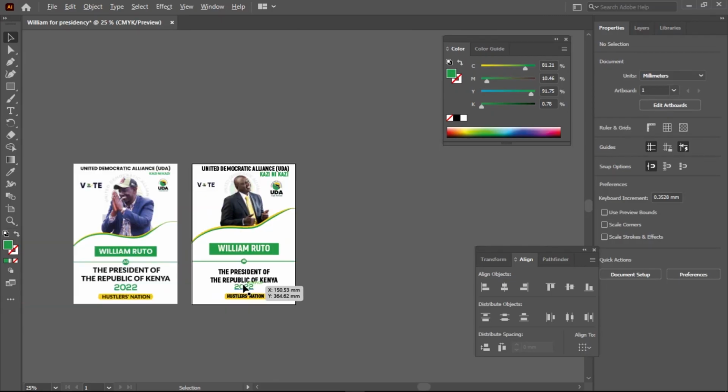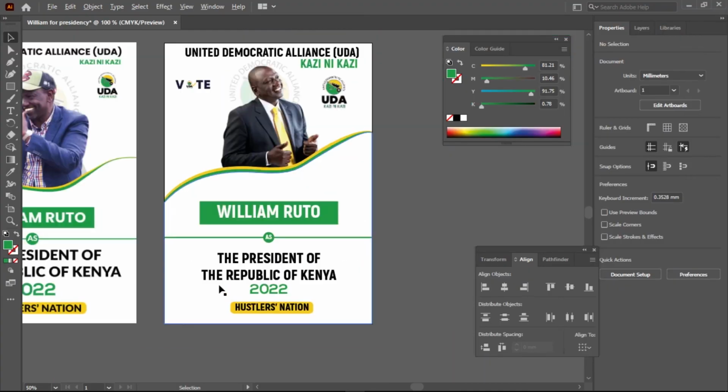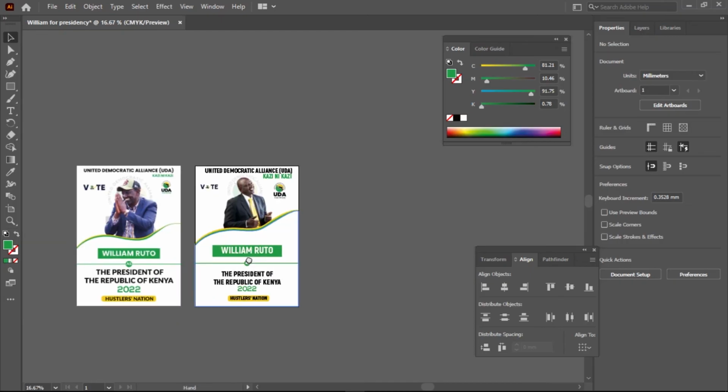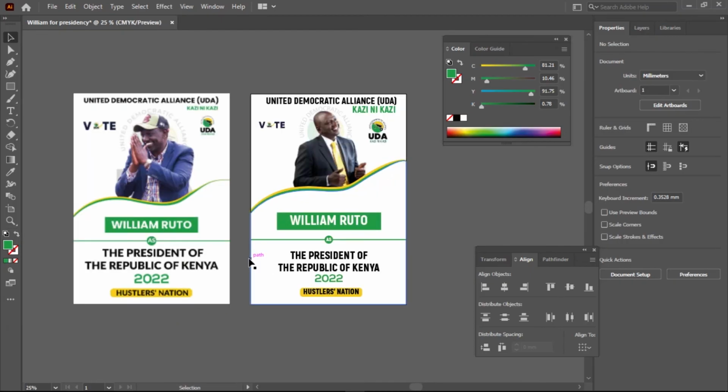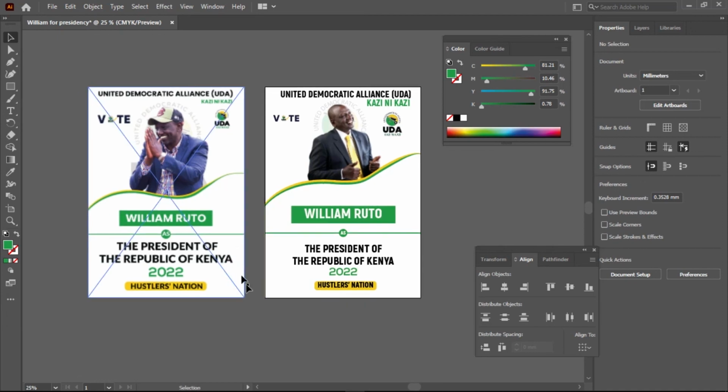And my friend, I don't know if I've forgotten anything, but if you look at the two, they are almost similar. The only difference is the photos and maybe the fonts that I used. So that guy who asked how I made this inside Illustrator, this is how I designed the very poster for election. And thank you so much for being concerned and wanting me to explain exactly what I did.